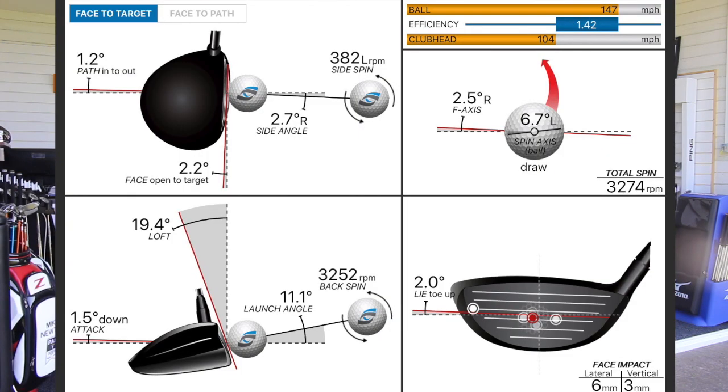Now if we look particularly at the strikes here, generally speaking, they were pretty solid, some slightly toe, slightly heely, but there was one really, really toey shot, and that would definitely have been my 5th shot on there, right out the toe, and yet I still got 145 mile an hour ball speed, 2.5 spin, carry 243, so it was actually the longest one because the spin was right down there with the ball speed up. But all in all, without ripping all of those, some really, really good averages.